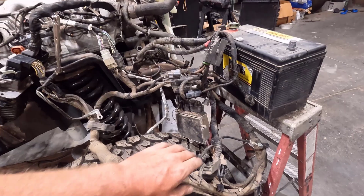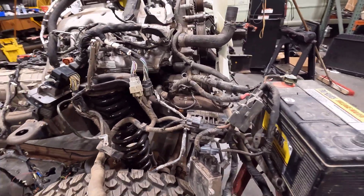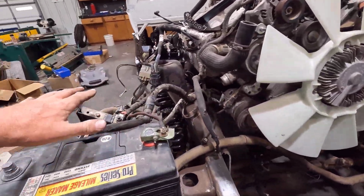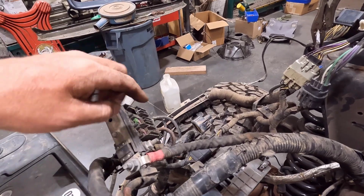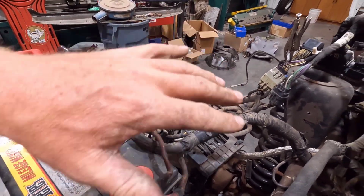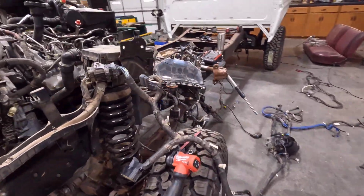This is the glow plug control module, so that runs the glow plugs, and everything over here is the main power for everything coming from the battery. I'm not sure if I'm going to keep all this or not. We'll have to see how all that works out. Obviously, I'm pretty far from needing to worry about that.